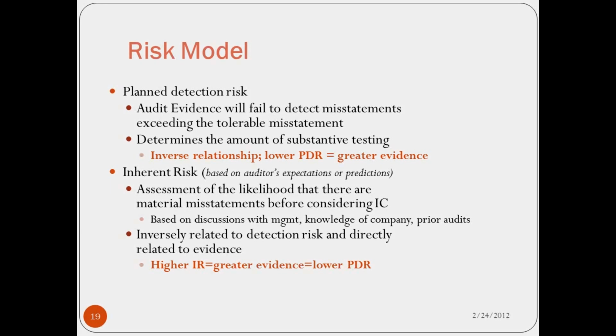Here you're trying to assess the likelihood that there are material misstatements before considering internal controls. And so what kinds of things did you think about? Management integrity. The fact that there's a high turnover in the Pinnacle case. Many of you said the fact that there's a high turnover in the internal audit department at higher levels increases inherent risk. Because your thought process was, okay, is there a problem with internal audit in that they're losing people? Is management not supportive of internal audit?